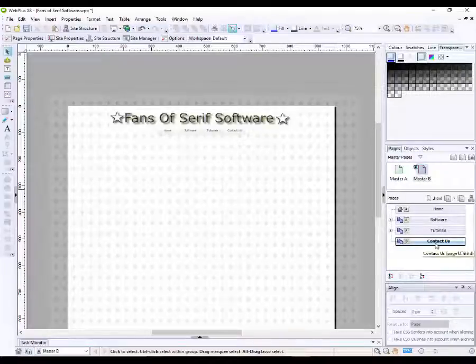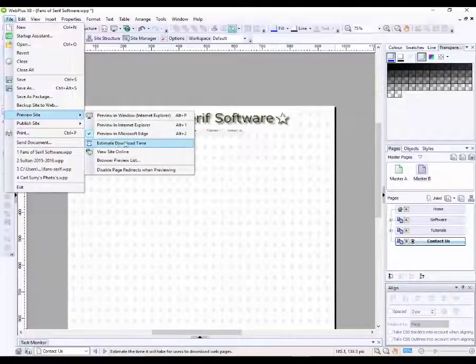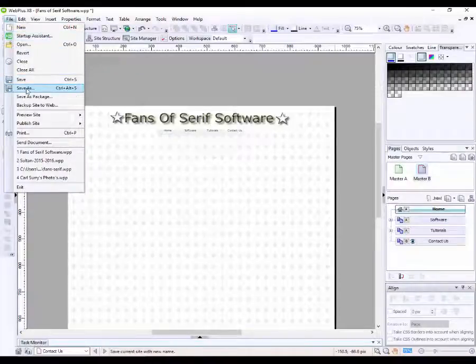So when I come to the Contact Us page, if I can view that, preview in Edge, is what that will look like. It just gives a much subtler background to that. So that will be that done. I'll get rid of that now, and I will save once more.